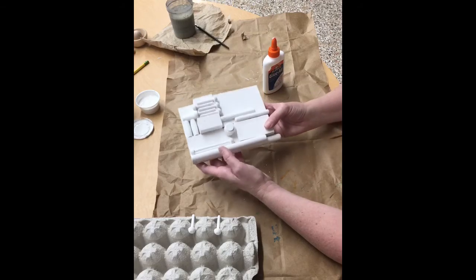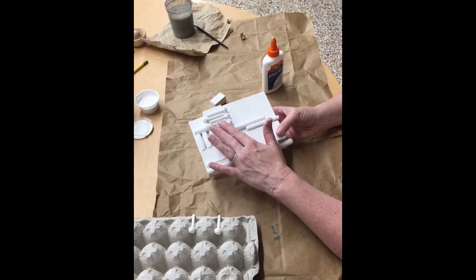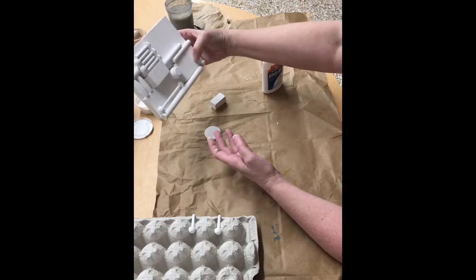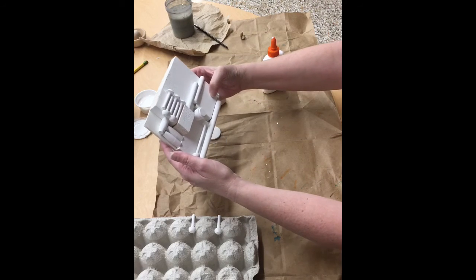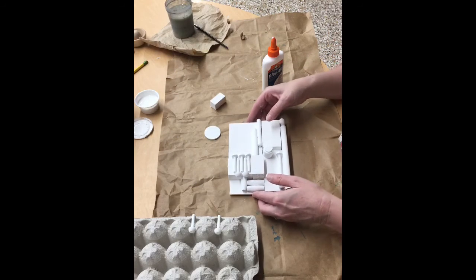Stop and take a minute. You don't want to hold it straight up because you have pieces that are still being bonded. But hold it up, look at it. You could stand up and look down, bird's eye view, and see how your different pieces are looking.